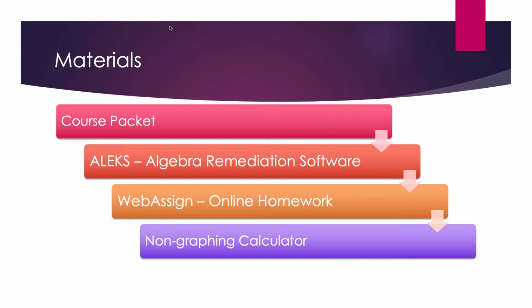So what do you need to purchase for this class? You will, number 1, need a course packet, which is the guided notes that you will be writing into during activity and large lecture. ALEKS, which is an online algebra remediation, really calculus preparation software package. Many of you may already have ALEKS accounts, but this is separate. WebAssign, which is your online homework, and a non-graphing calculator, but whatever you have is probably fine, and I'll be going into more detail on each of these items.